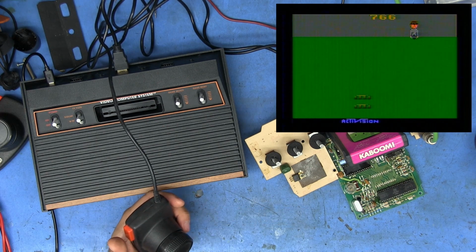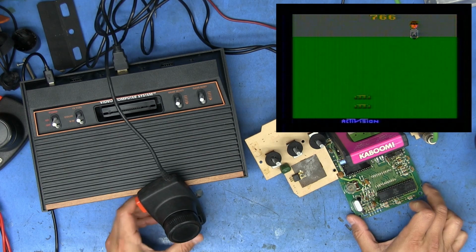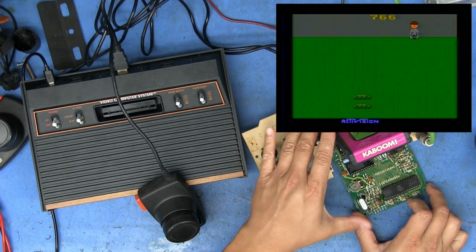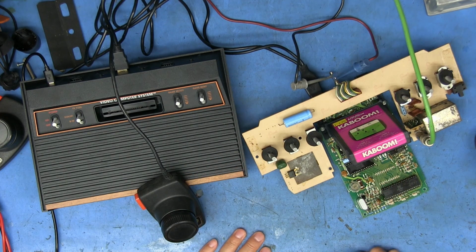766 points, and I'm down to 2 pads. So, yeah, I think that's going to do it for this one. I'll put it back together for the time being since I don't have any capacitors. I do not want to leave this stuff just laying around.